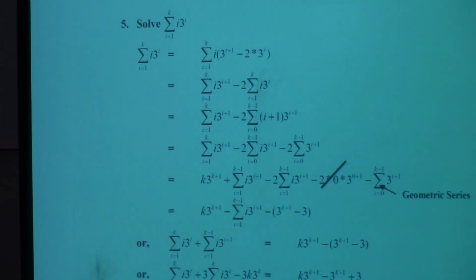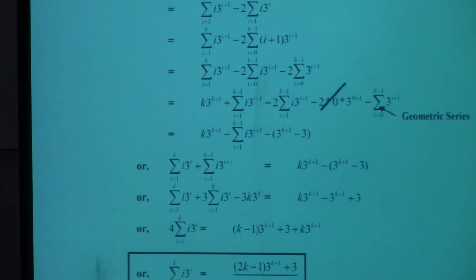Telescope. We do the same thing. So in this example, I do the same thing. I get a telescope here, and the same thing happens. You can go through that.